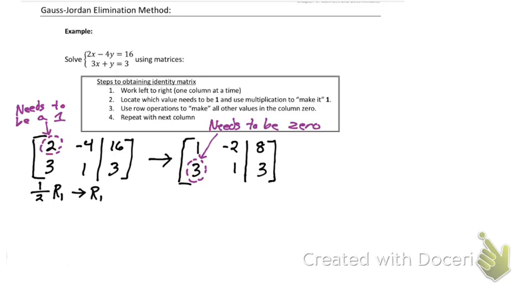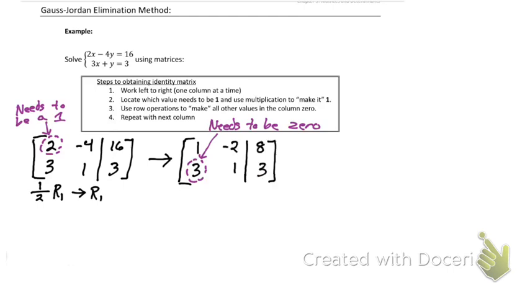Here's where the pattern comes in. You can't really use multiplication to make something 0, because you're not allowed to multiply both sides by 0. Otherwise, you make the whole thing 0. So what I kind of think about is, I forget about the rest of this information. I'll bring it back in just a second. I'm allowed to multiply this 1 by any number I want to, and I'm allowed to add it to this 3. Well, if I multiply this 1 by negative 3 and add it to 3, I end up with 0. Negative 3 plus 3 equals 0.